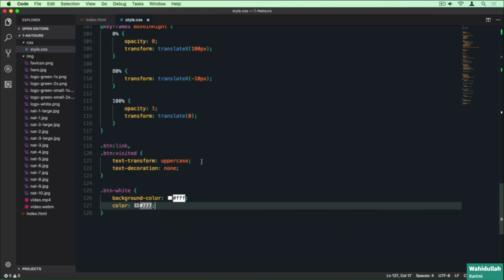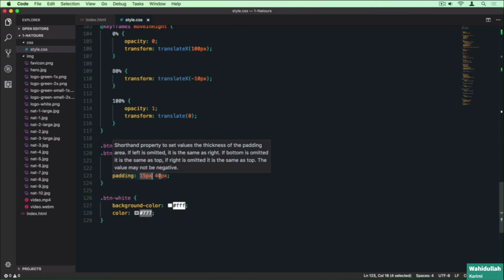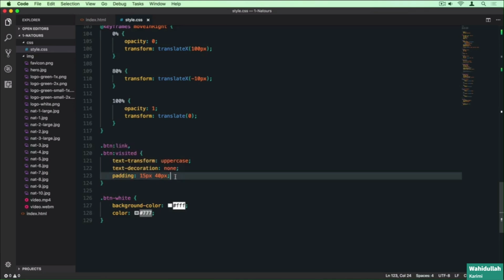Now we also want some padding around the button, of course, so let's specify that as well. And once again, I'm sure you're already familiar with how the shorthand property of padding works. So we can specify only one value, and then it will apply everywhere, so top, bottom, left, and right. Or we can also write two values. Then the first one will be for top and bottom, and the second one will be for left and right. So let's say 15 pixels and 40 pixels. So now we have a padding at the top and at the bottom of 15 pixels and left and right 40 pixels. And we could also write four numbers. Then the first one would be top, the second would be right, the third one would be the bottom, and the fourth one would be for the left side.